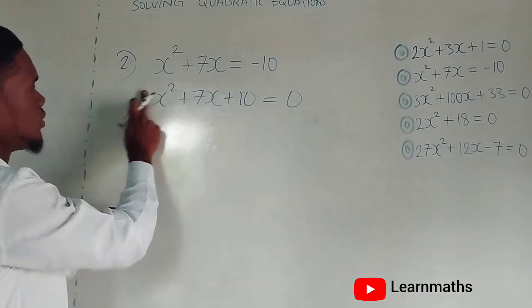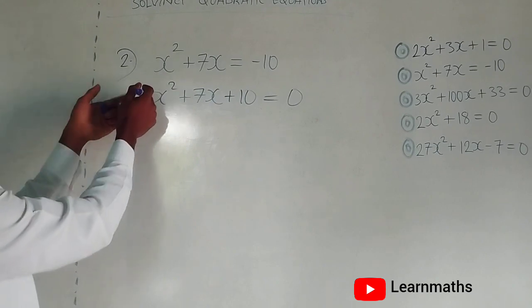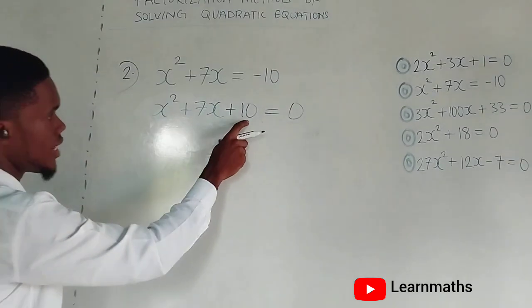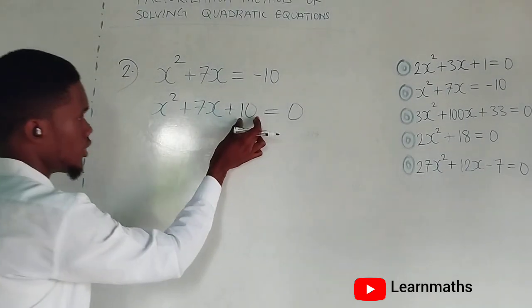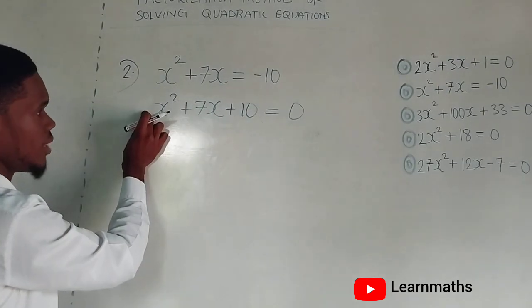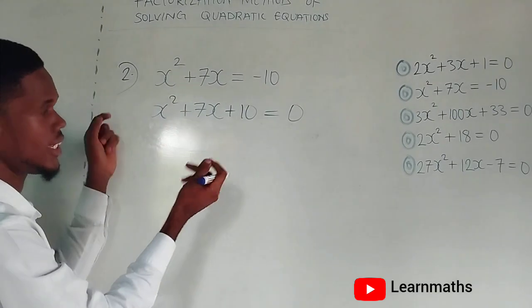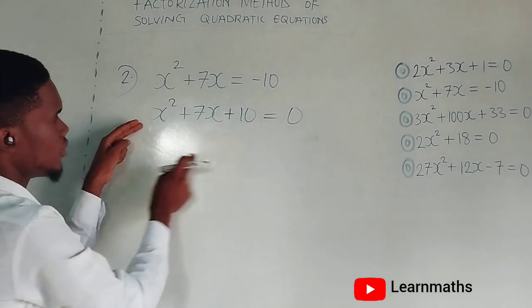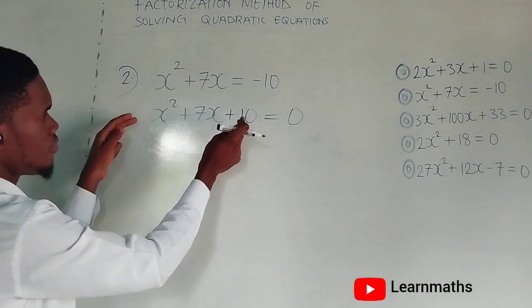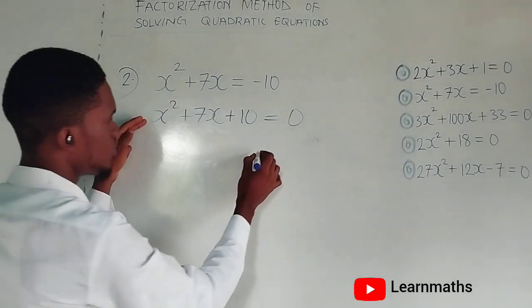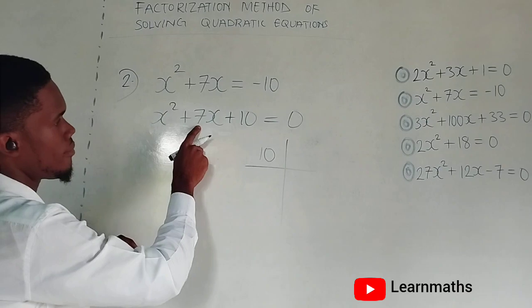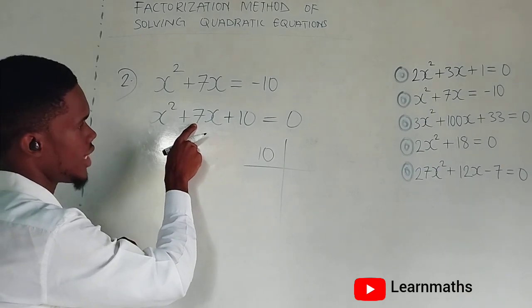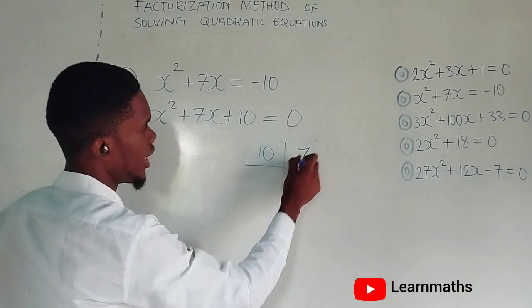But now in this quadratic equation, we have just 1x squared. You don't need to put the 1 there, right? So 10 times this 1, that's the first step, right? Multiply the last 10 with the first 10. That's like saying multiply C with A, right? Now if you multiply 10 with 1, you're going to have 10. Then the middle 10 is 7, right? We have 7x there, so we take the 7 and place there.